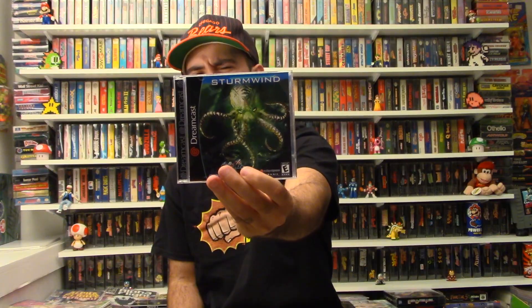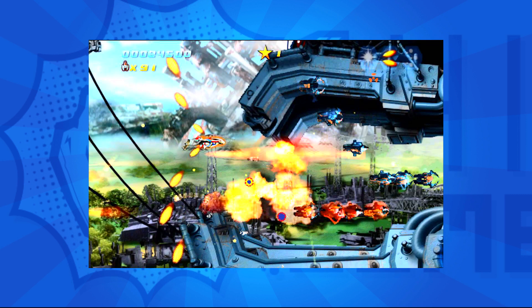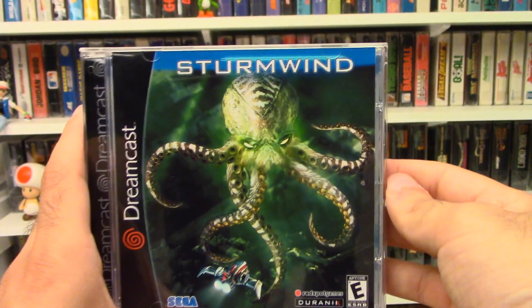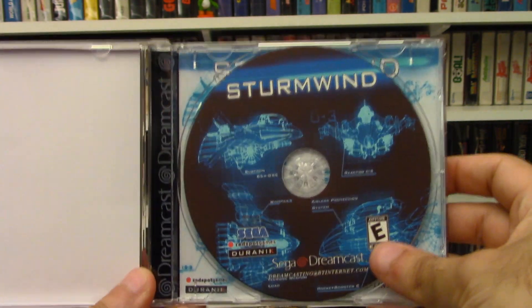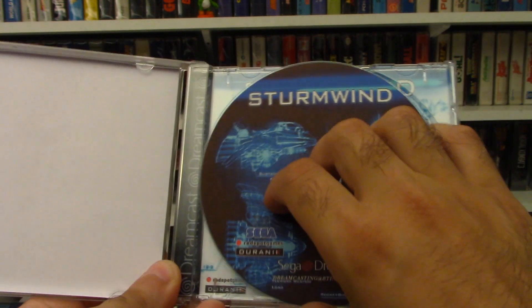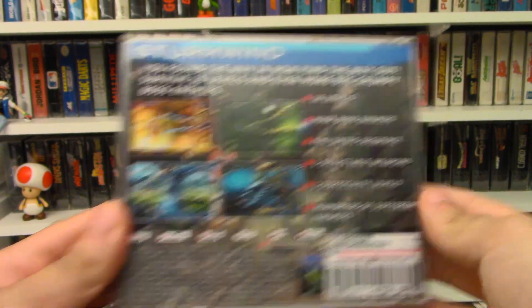The next one is a game made a couple years ago by indie developers specifically for the Dreamcast, and it plays more like R-Type — a side-scrolling shooter — and that is Sturmwind. This one is actually pretty fun. The only thing I didn't love is that you run out of your weapons and there's no indicator of when that's going to happen. Other than that, the game is top-notch — really good graphics, and the music is what stands out the most. This was not released back in the Dreamcast days; it was made specifically for today's era.